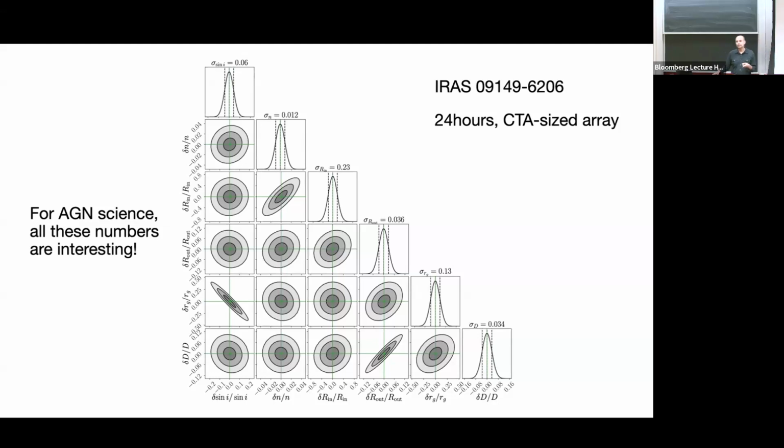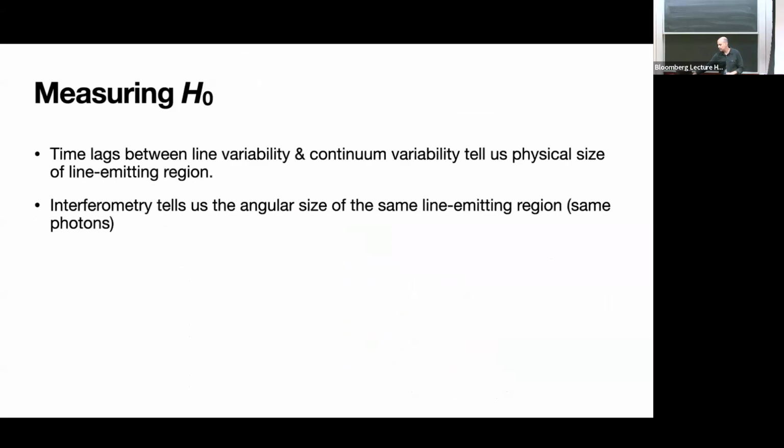Because implicit here is the statement that the physical size that you're getting from the interferometry measurement is comparable or the same as the light day distance from where you got the reverberation mapping measurement. And that is true because we are seeing the same region at the line. It's the exact same photons in the light curve, the same photons we're seeing in interferometry. But this is because you have this narrow bandwidth centered at the line. So as I said, the way to do this is that you'll have a spectrum, and for each channel, you're doing interferometry independently.